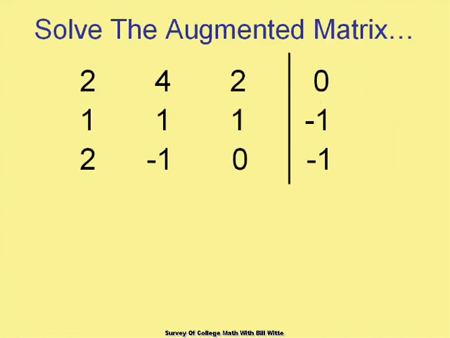There are many ways to do this, so don't think that my way is the only way. I'm just going to give you some practice doing some of the manipulations. I'm going to start off by flipping row 1 and row 2, because I love that 1 in the top left. And in addition to always trying to get zeros, my suggestion is to try and work your way from the top left down to the bottom right. So let me flip those and see what happens.